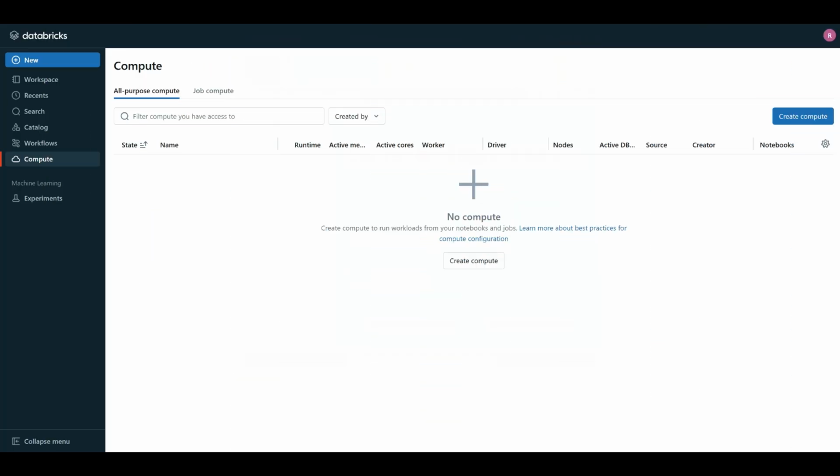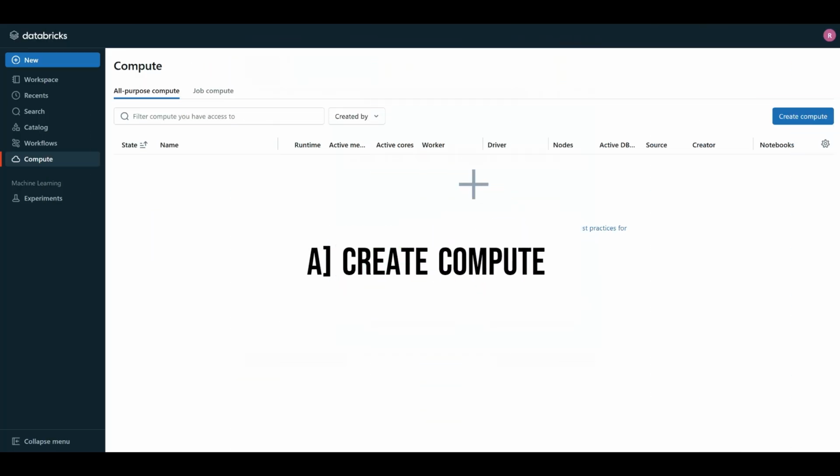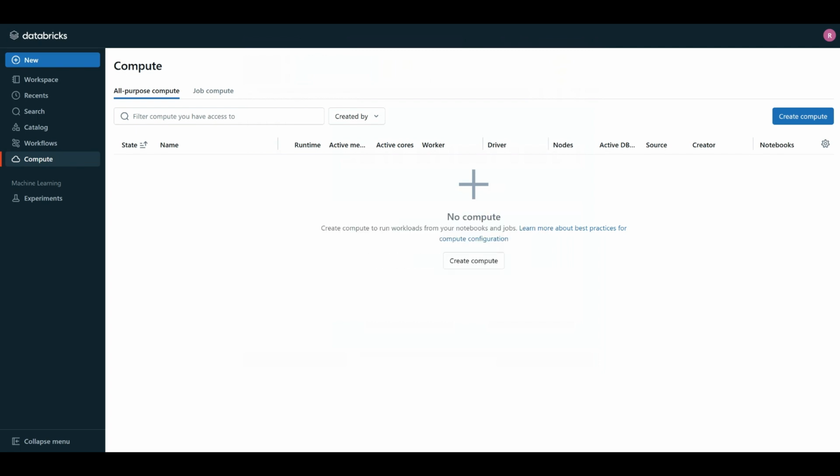Okay, so now that we know what data we will be working with, let's jump to the process of getting this data into Databricks. We need to upload this dataset and then read it into our PySpark data frame for processing. I'll guide you through each step.